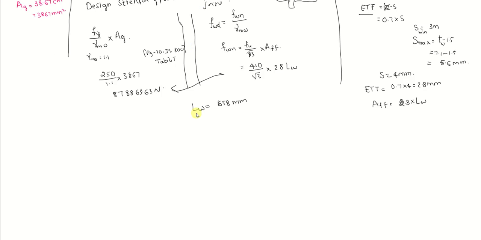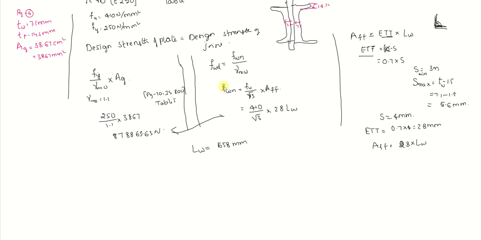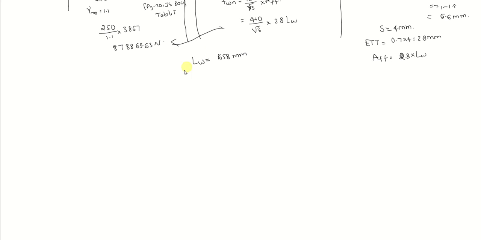What was given in the question? The allowable length should be limited to 400mm. We have 2 ISMCs, so we can have the length of 400 plus 400, but actually our requirement is 1658 we need to provide, but the limited value is 400 only.